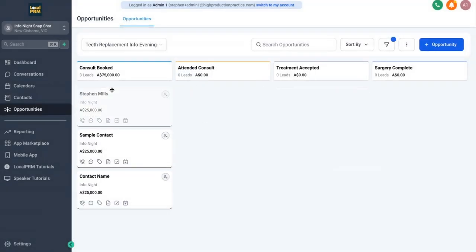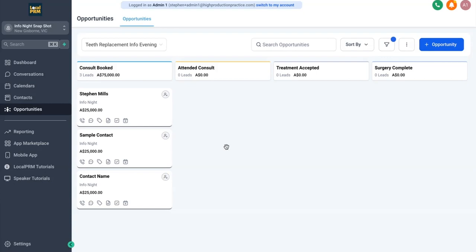Now, what we've added to the system to help sync your opportunities pipeline with your appointments in your calendar is that when you update the status of an appointment in the calendar, it will automatically nudge people to the correct column in the pipeline. That's a very helpful way to make sure that you're maintaining a nice and tidy pipeline. So what we're going to do now is head over into the calendar and the appointment section.